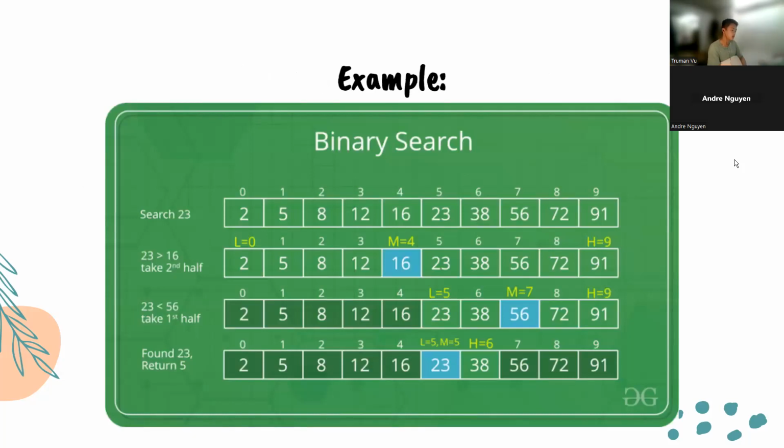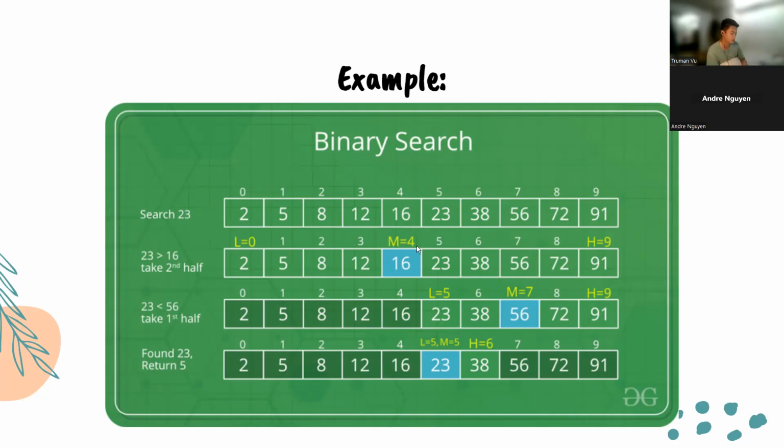So in this example, you have a total of 10 elements, and remember, it's a sorted array. And the element we're trying to look for is 23. Now, if we ran binary search, we would first start off with a search interval. The very first search interval that we start off with is from 0, as seen here, to the highest index, which is 9. The length is 10, correct, but the highest index is 9. And the middle is the lowest plus the highest divided by 2. And it's 0 plus 9 divided by 2, which is 4.5.